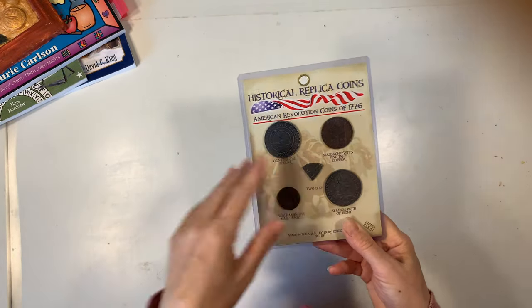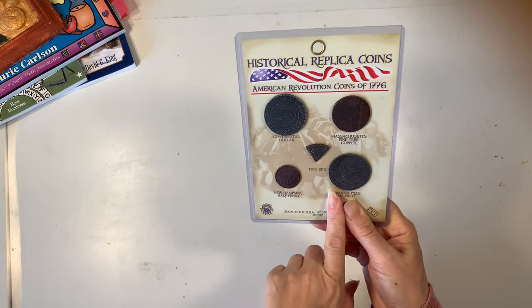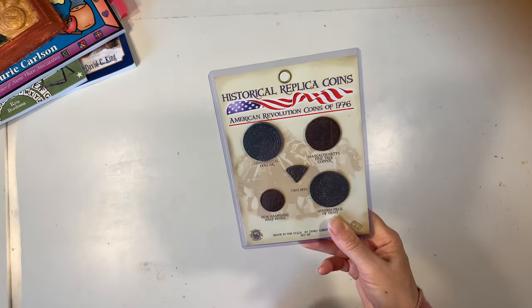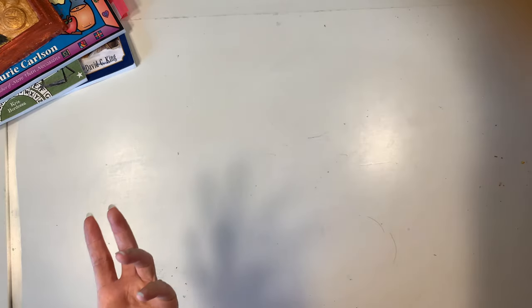Now, I still really love these, and even knowing that my kids weren't intrigued with them, I would still include them in a unit study because it's such a unique asset for a unit study to have these replica coins. So I definitely still would recommend this. I'm just surprised that my kids weren't into it as much as I thought they were going to be.